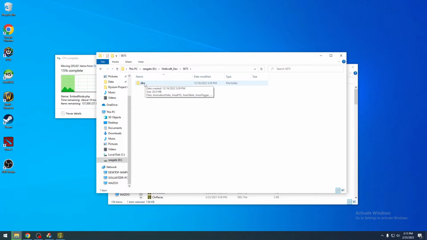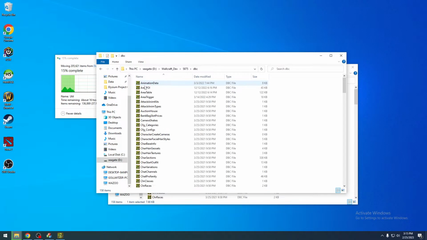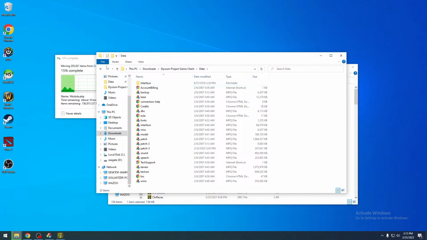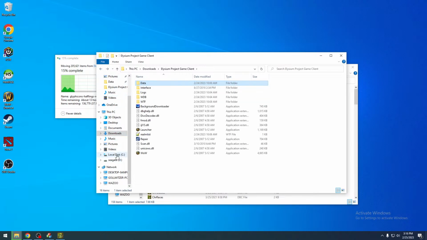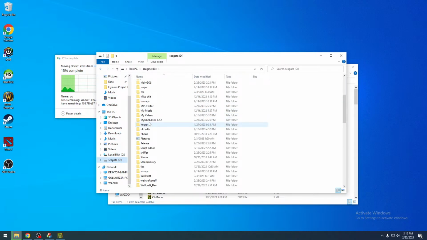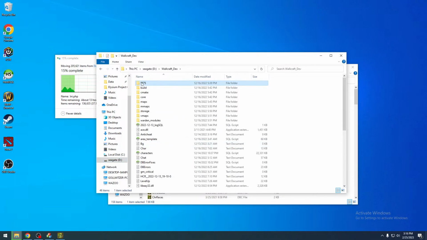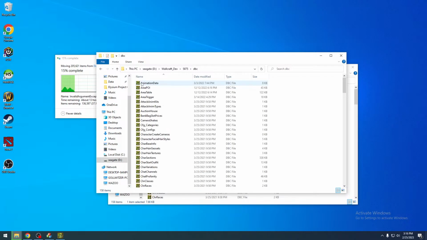Last week or last month, we had run extractors on the client, and this is one of the folders that we had obtained from the client. The 5875 folder contains all of the DBCs, the database files that were pulled from the client.